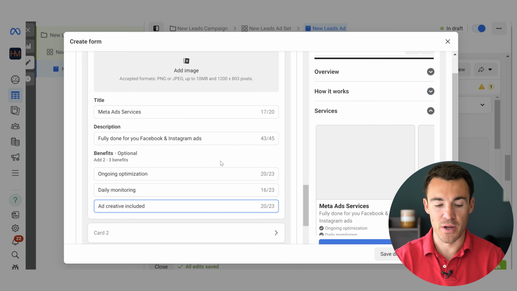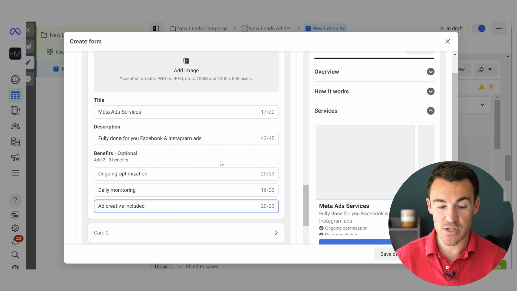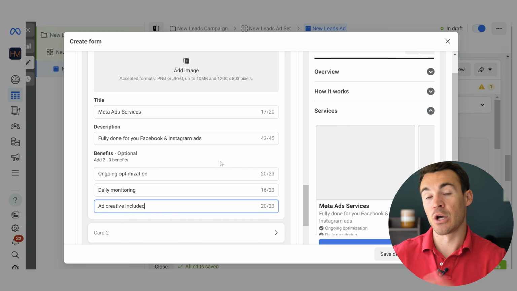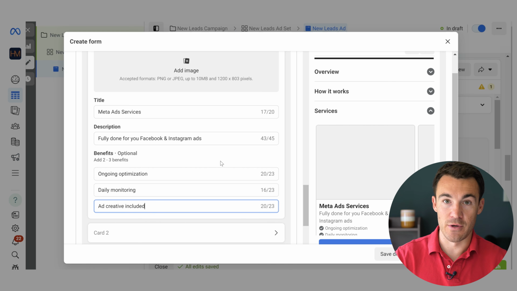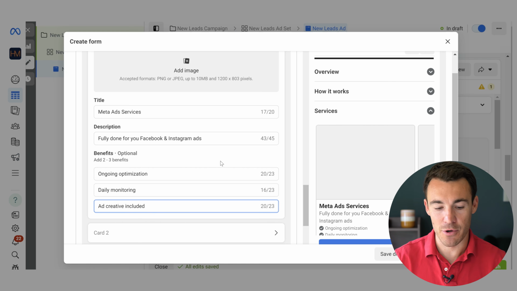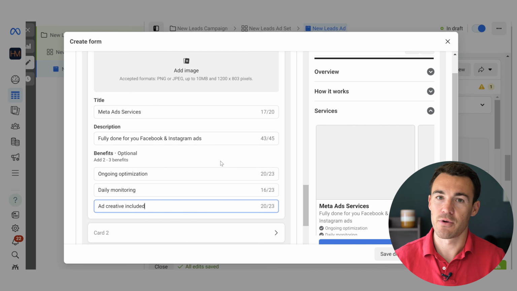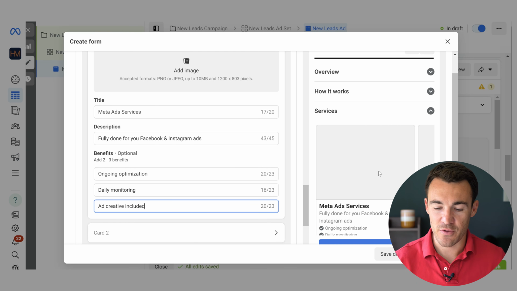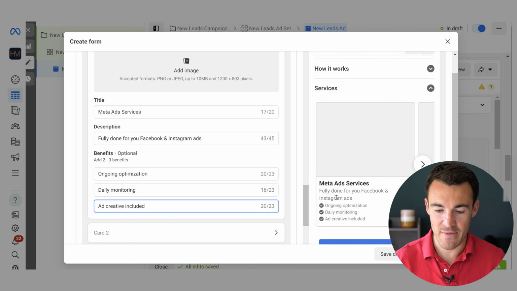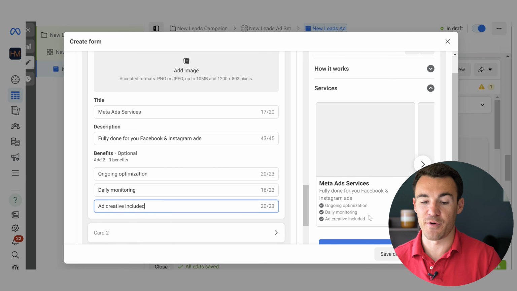But just get across some of the benefits. If someone's thinking about fully handing over control of their Facebook and Instagram ad accounts to us, they want to know that there's going to be ongoing optimization, that we're going to monitor these daily, that we're on top of it, and that we're going to create the ad creative and refresh things and create new campaigns and just do all the work, basically, right? So then obviously imagine an image on top of this, and that's sort of what your card would look like, and then you'd have the various options.